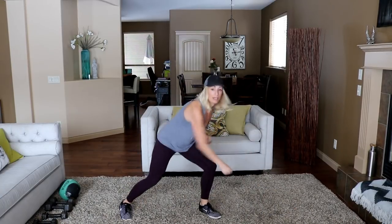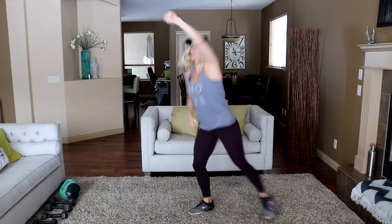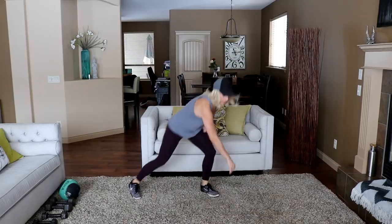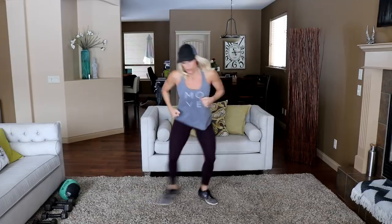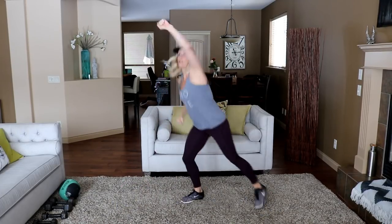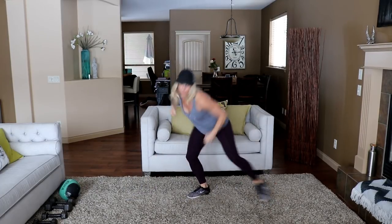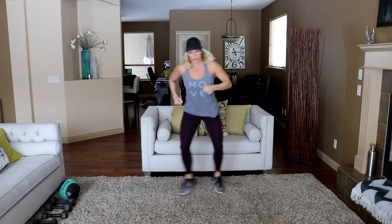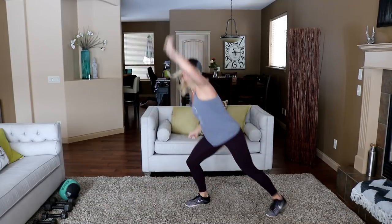Then we're going back to the start as soon as you're done here with that squat thrust, rotation, or squat twist. What did I call it? Squat twist. Up. Low, low, 20 seconds. Good. 5, 4, 3, 2, time.